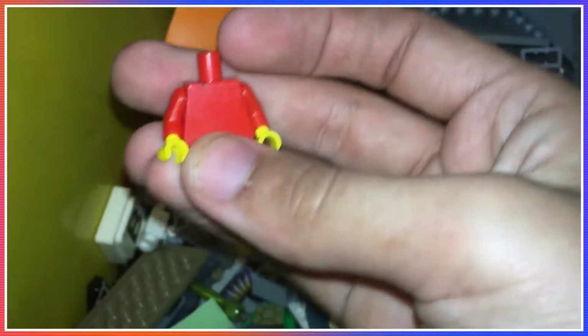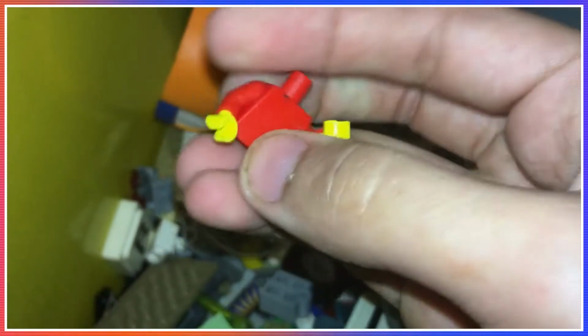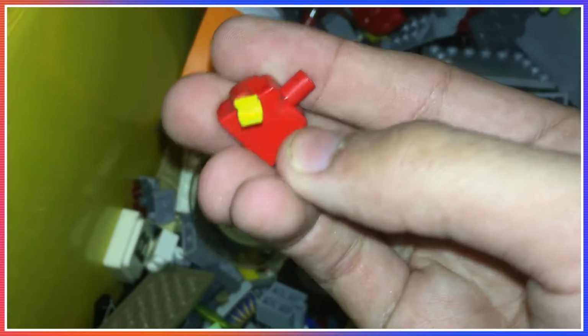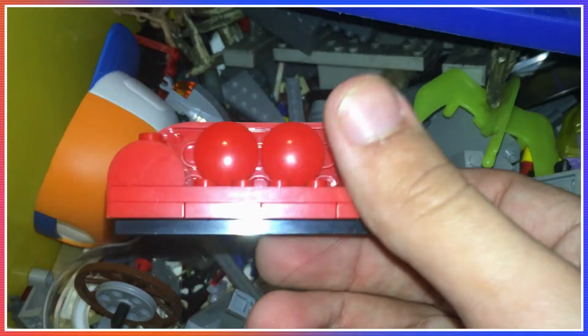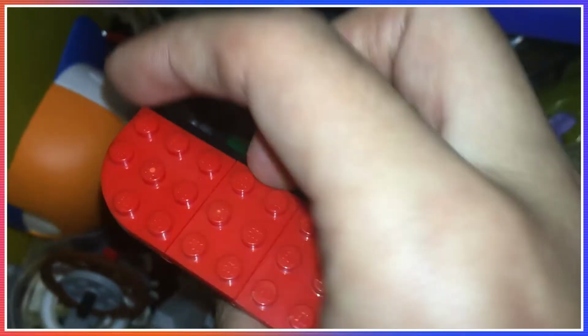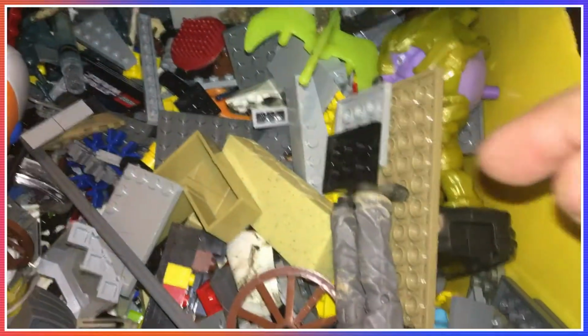Just a bland red body. This is actually pretty good. I wouldn't mind using it, because this is as default as it gets. I don't even know what this is for, or what it's from. This could be really old, I don't even know. Some of these bricks are probably a lot older than I think. This is like a full sofa, damn. I didn't know that. That's pretty cool, actually. I like that some things just stay together. Like, just that full sofa showing.